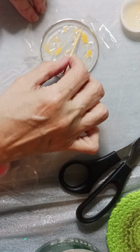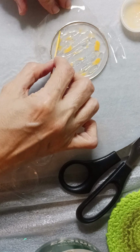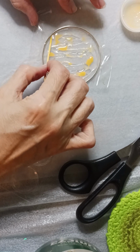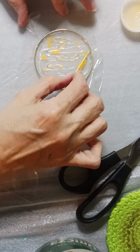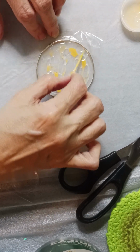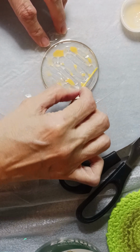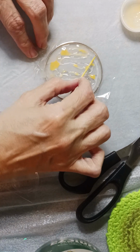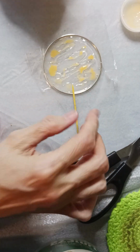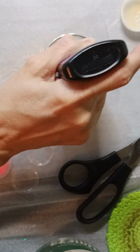Toothpick. All right, let's just move this out to the edge. And I'm going to have to put more out here on the edge, because we definitely want it attached to this bangle. And this was just a bangle that came in one of the boxes of jewelry my sister sent me that was not saleable for her. So she thought I could make something with it, and so this is my choice of what I'm going to make with it. And we're going to need a lot more resin than what I have in there.